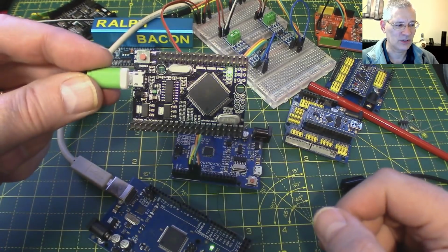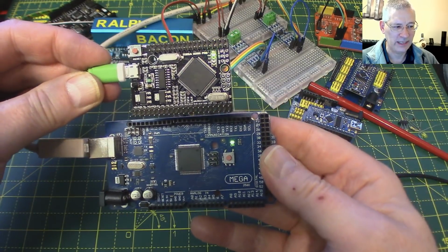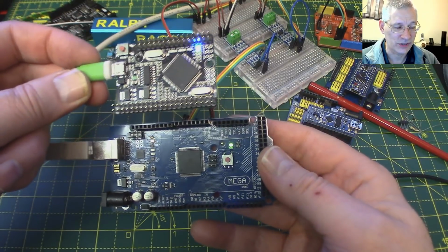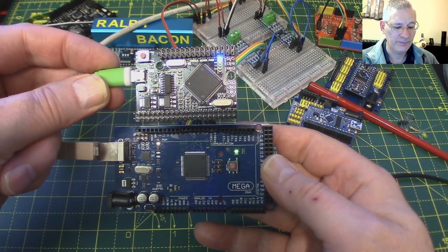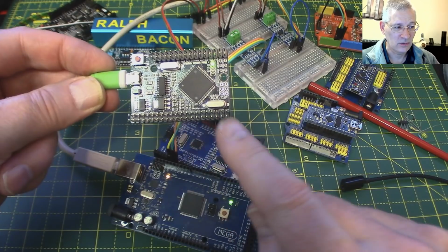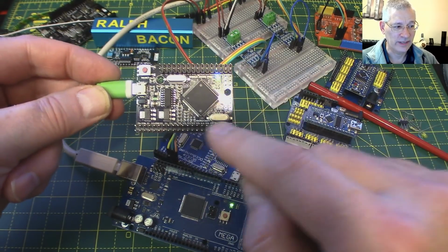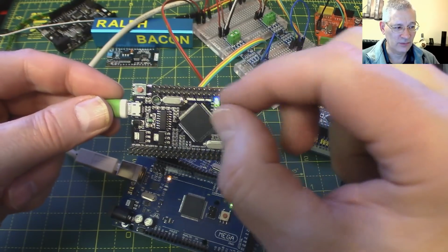Now, what's the downside of this then compared to this? Well, the first thing you can see is the pin layout. Obviously because it's smaller, it can't use the standard shields or anything for the Mega, but the pin layout is very much like the Raspberry Pi, isn't it? Where you've got a double row of pins on each side, because obviously you're trying to cram 52 pins in around the outside. So once again, you'd have to know where those pins are.